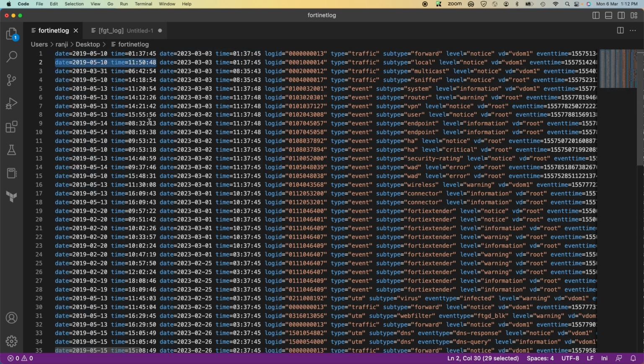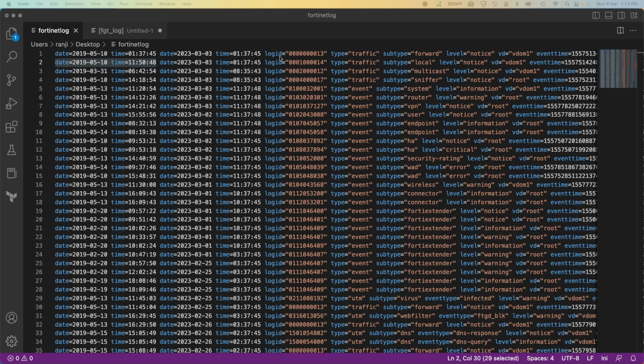So what I want to speak about today is I want to show you how the index time field extractions happen, right? So index time field extractions is when you extract your time, index, source, and source type. All right. So let's actually onboard this data to cloud. All right. So before that, let me show you the setting that I have.